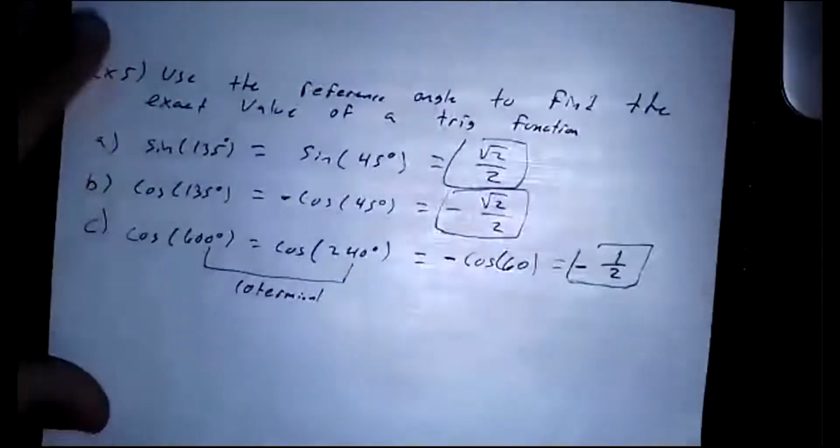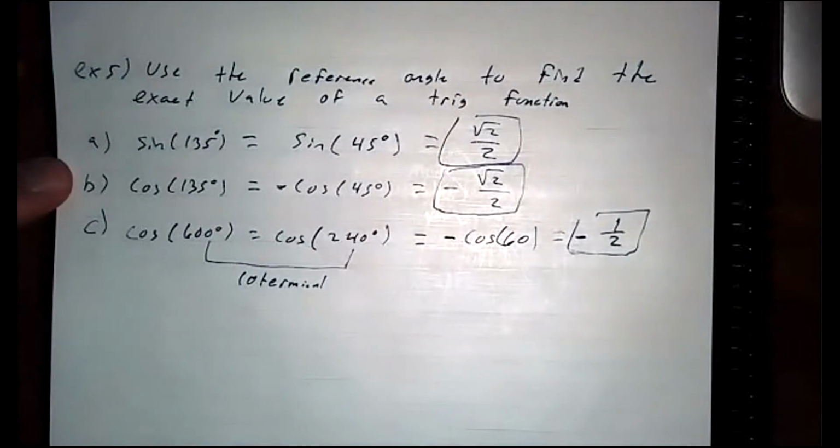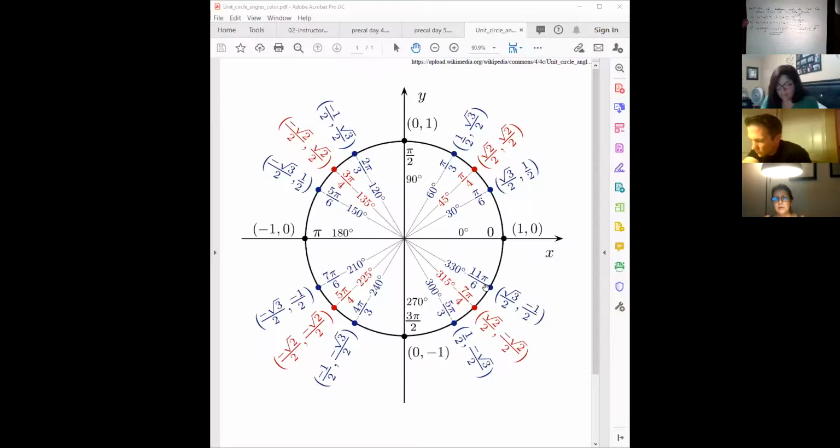So let's just go over B one more time. B is cosine 135, right? That's quadrant 2 where cosine is negative, the x values. So because of that, I can convert it to cosine 45, but I have to put a minus to make up for this. Because if I don't, it would be positive, and it's not supposed to be.